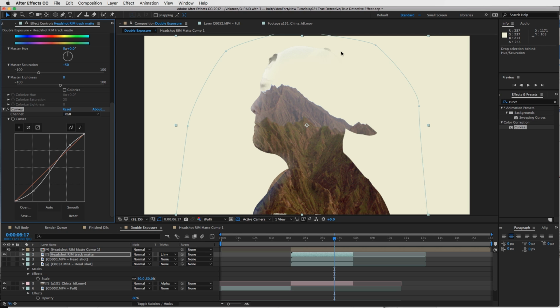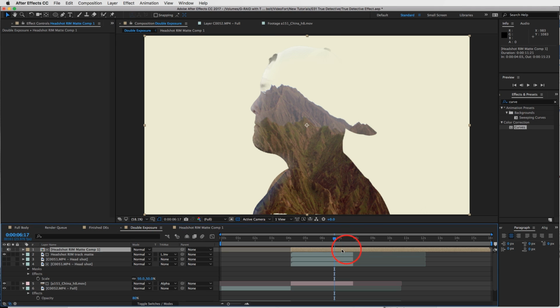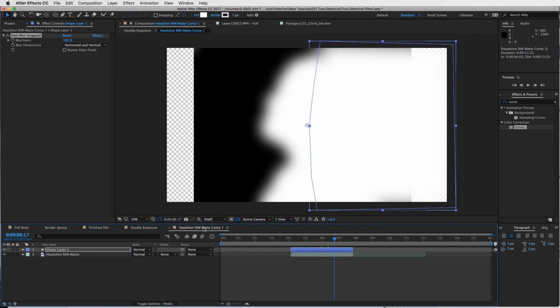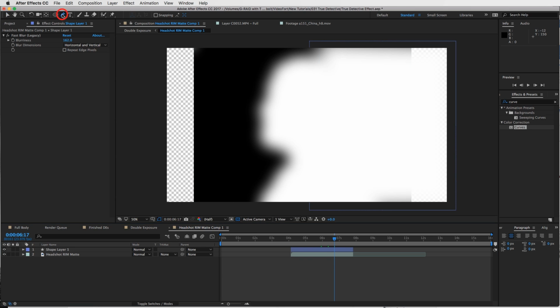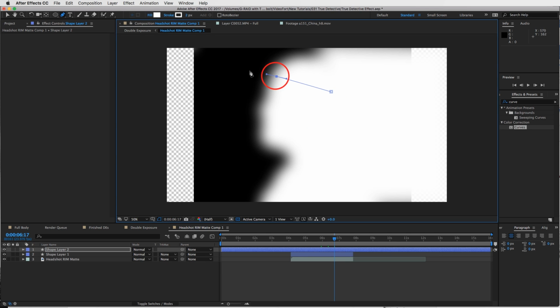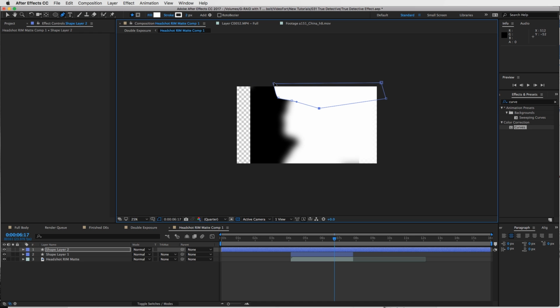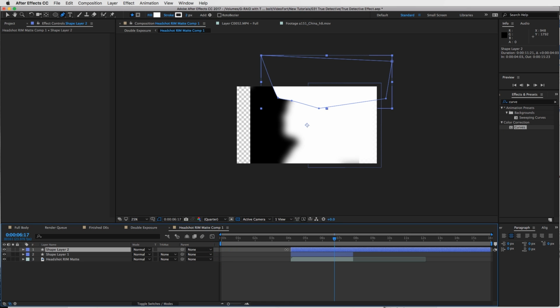Now I don't really like the top of his hat showing right here, so in order to get rid of that, we'll go back into our composition that we created, our pre-comp, and just add our white shape where we don't want to see his hat. Okay, so that's going to be over here. And let me zoom out here, so we need to really drag this point out here when we do our fast blur.